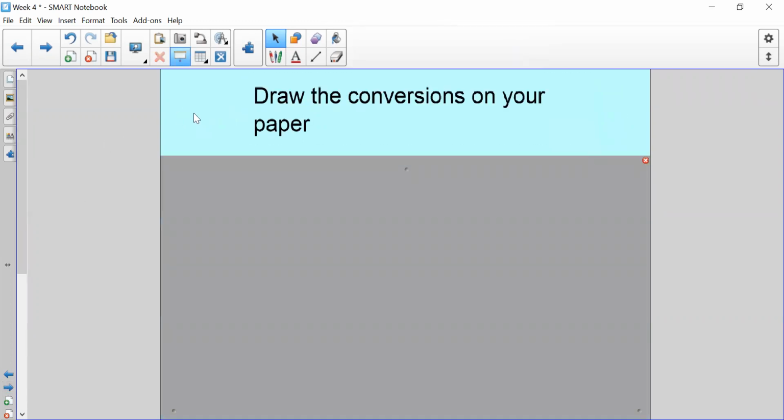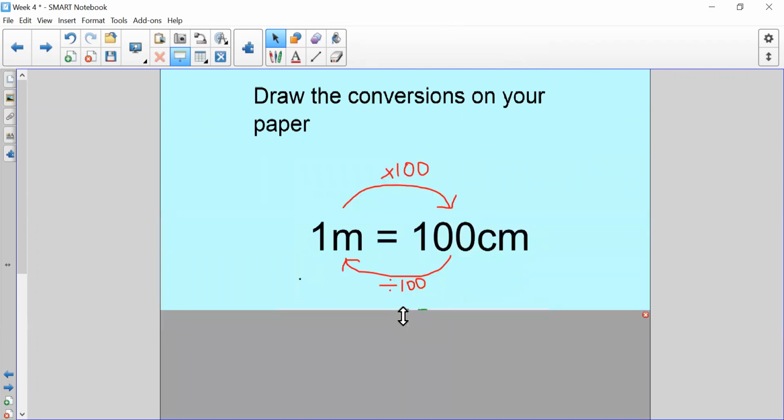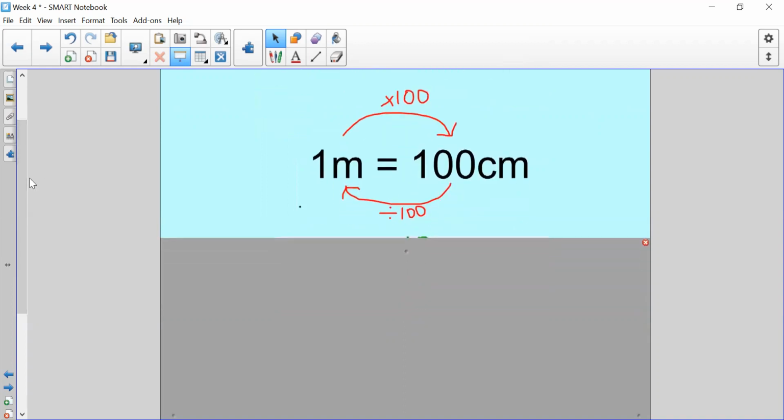Right, I would like you now just to draw those diagrams, and I'm going to do the first one with you and then see if you can remember how to do the other 2. Those diagrams we learned about last week so that we can really remember which direction we're moving in when we're having to convert. So I've done the first one for you. I've done meters to centimeters, okay? So I've put out my measurements there, which is 1 meter equals 100 centimeters. And I've done my little arrows there showing my timesing and dividing by 100.